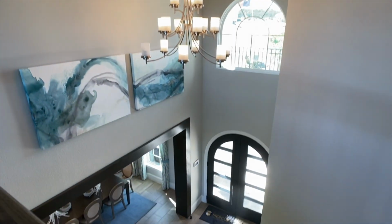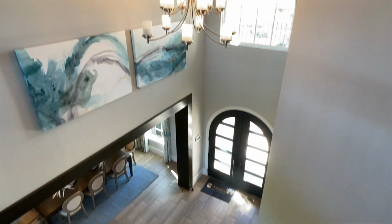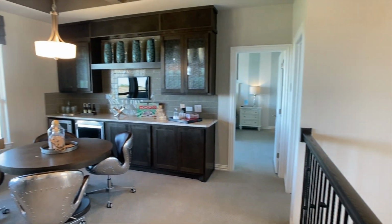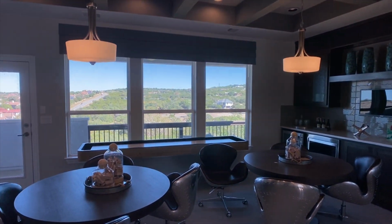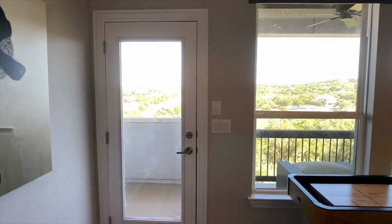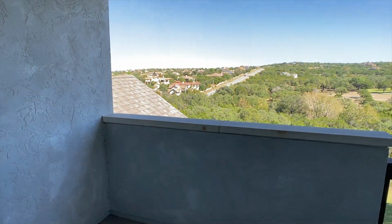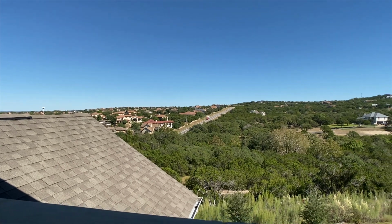And like I showed you right when we walked in the front door, open to the second story, which I think is fantastic, especially with all those windows up there as well as up here. You can see all the natural light coming in. My camera actually just keeps exposing too much for it because there's just so much light there, and that's always a good thing. That means there's a lot of natural light coming in and there's just a lot of windows, which I think is great.